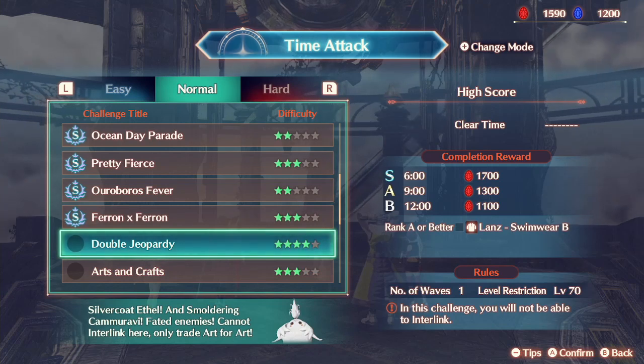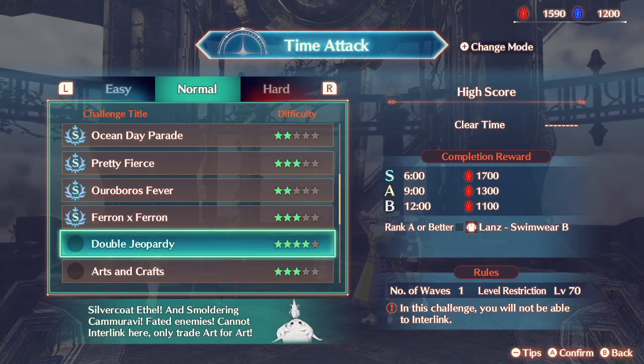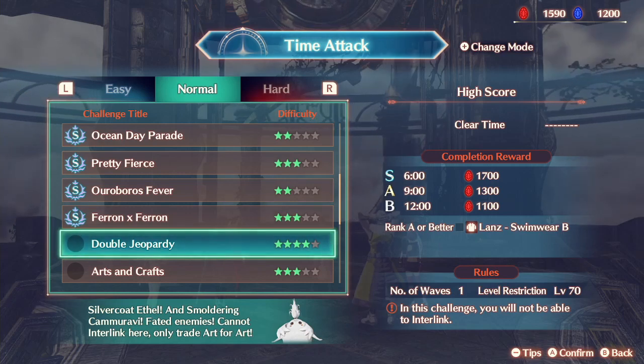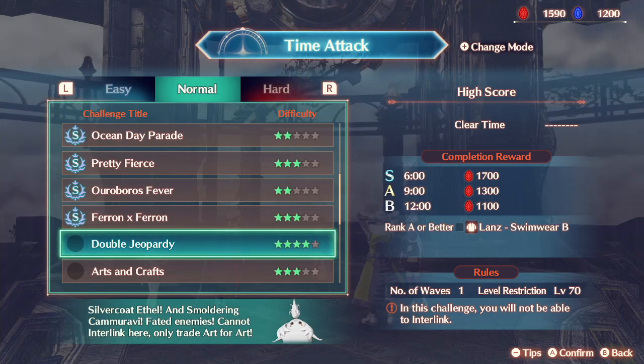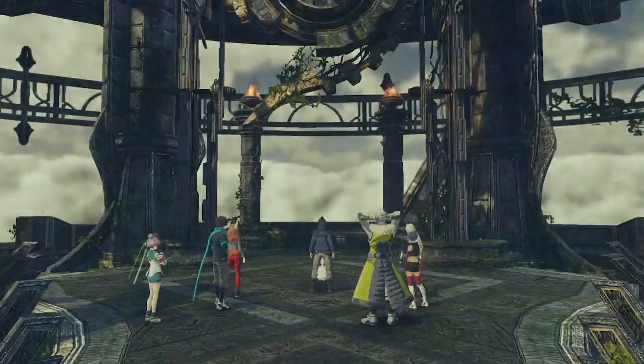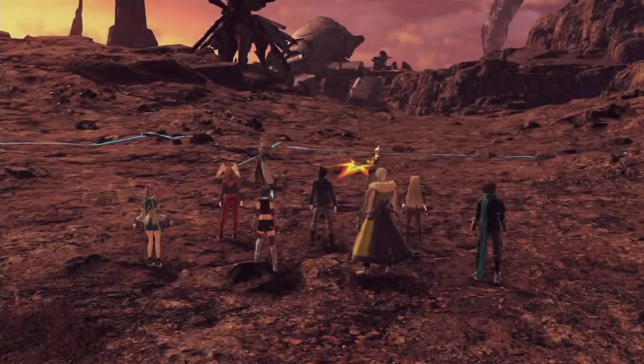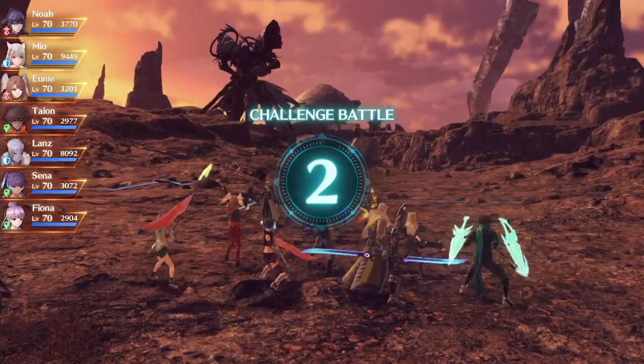Ooh, this one's interesting. This one is level 70, number of waves 1, level restriction level 70, but in this challenge you're not able to interrank. That's gonna be tough, because we used interrank there to do a lot of damage. Sometimes there are multiple waves, but it looks like this, oh yeah, I just realized, it's a good thing I didn't put it up. I was actually going to put a lot of different accessories.